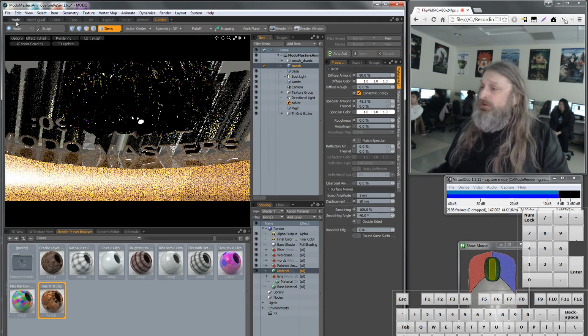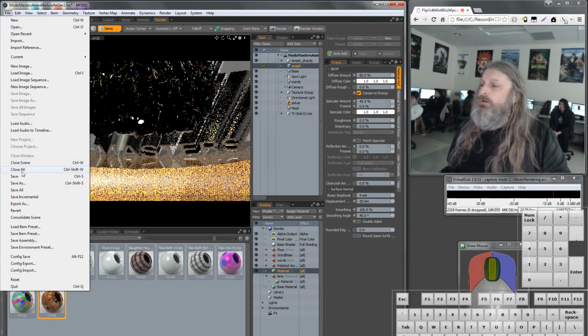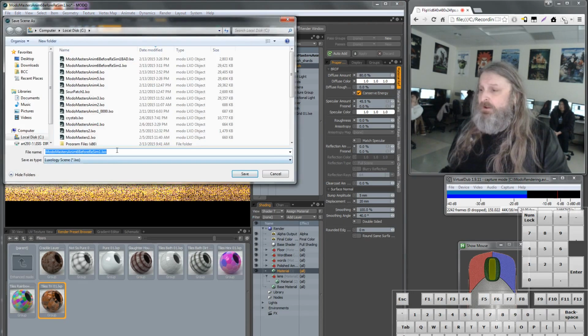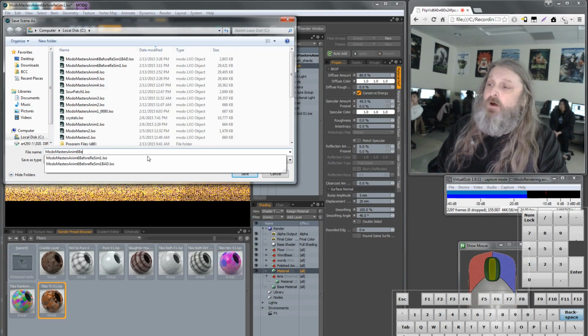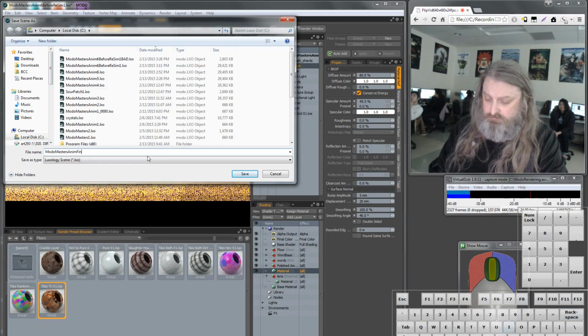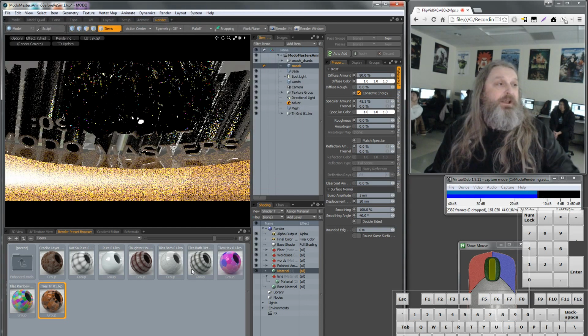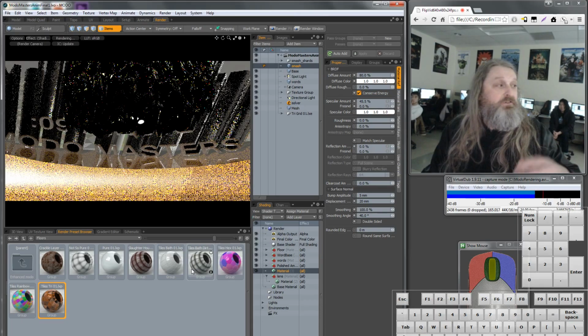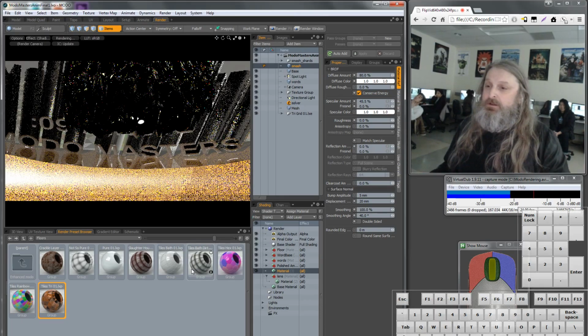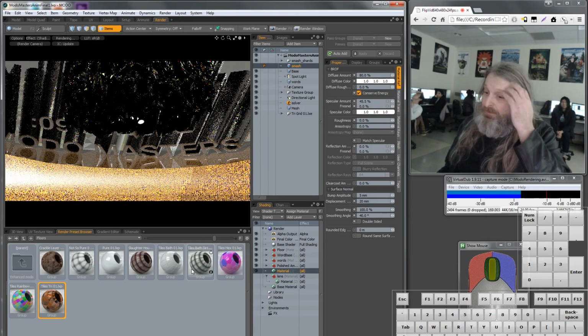The first thing I'm going to do is save. I'm going to do Save As, and I'm going to call this Modo Masters Final 1. You'll notice I number these. I might have many Modo Master Finals. Ideally I'd only have one, but anytime I do a change I have to remember it so it goes back, so I don't lose the changes that happen there.